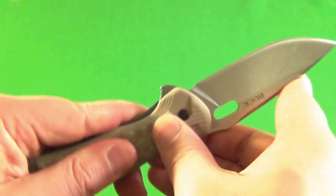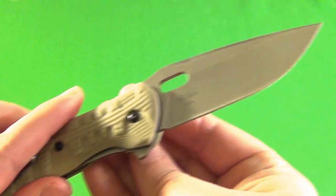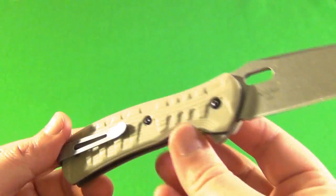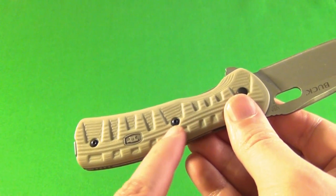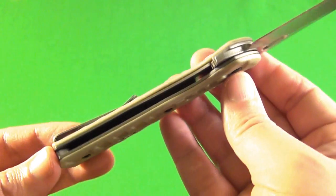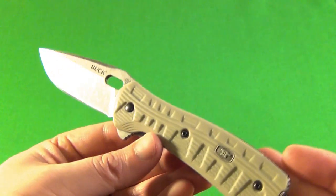The lockup is very solid — it does not move at all. There's no blade play on the one I purchased; rock solid lockup. By all appearances it has very high quality. The texture on the CNC'd G10 handle scales gives you a lot of grip and purchase. Overall, I feel it's a very high quality folding blade.